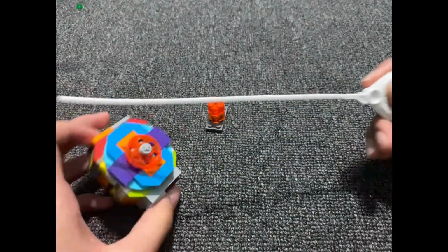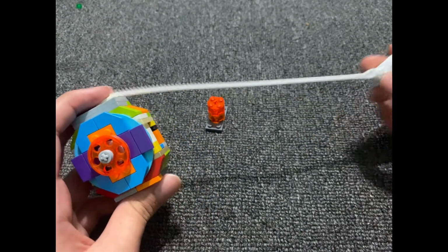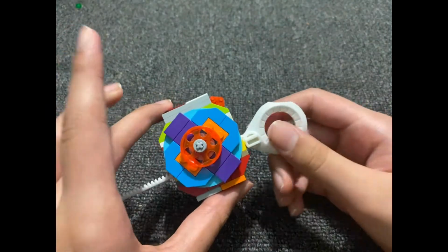And then for how to change the spin direction, just take out the ripcord, flip the launcher around, flip the ripcord like this, and then just put the ripcord back in. Simple as that.